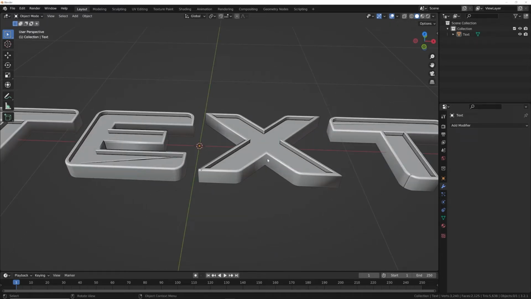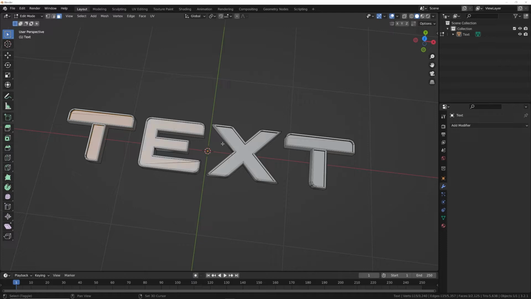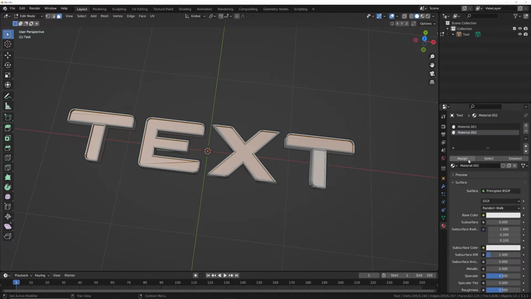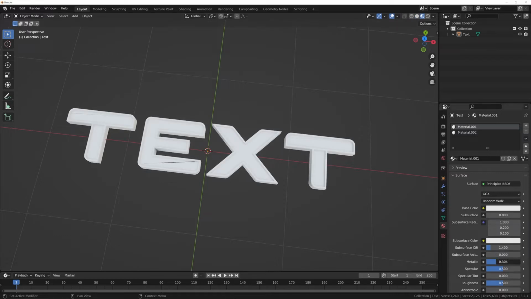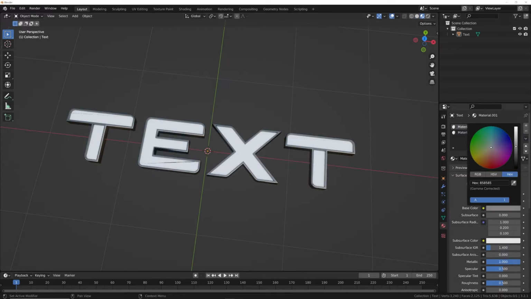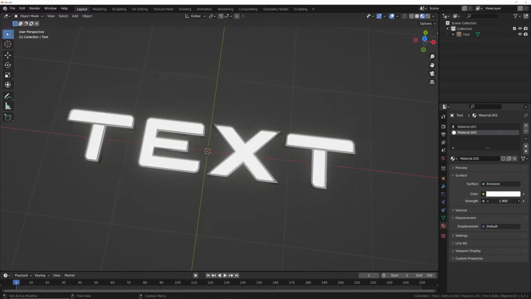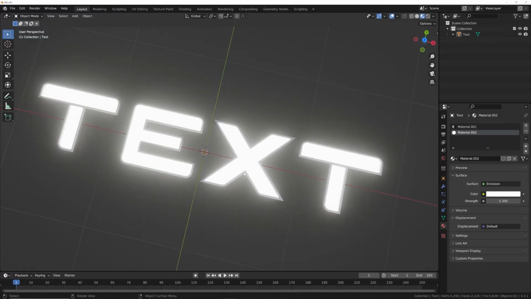So now what we can do is begin the process of lighting and shading. So we're going to go back to the face select and just select all these faces. Go to the shader menu, click new, get another one, and assign that. Hit the assign button. So we can go to the material preview and click this one and make it nice and metallic. Give it a dark kind of metal. And then number 2 here, we're going to make it emissive. So make it emission. Now we have glowing metallic text, which is exactly what we want.